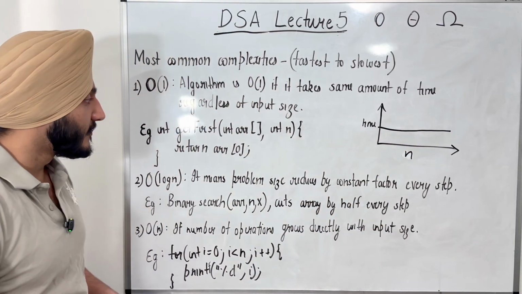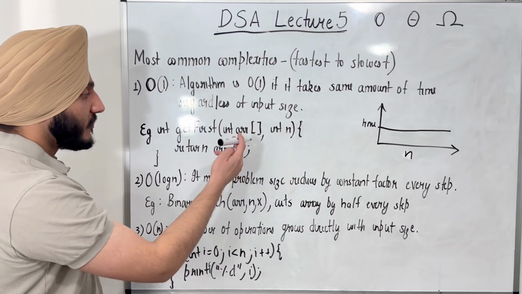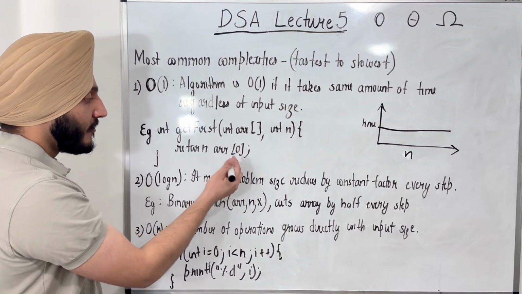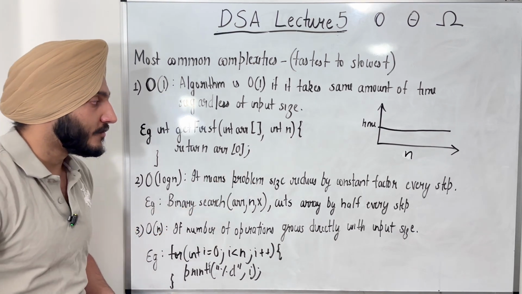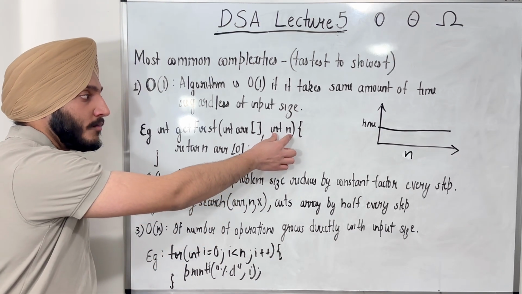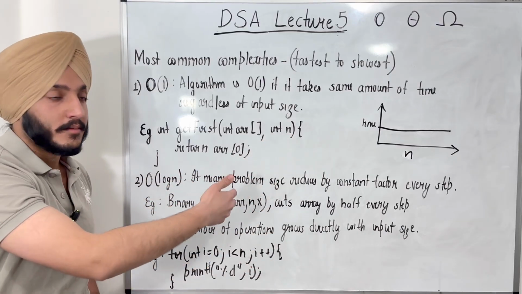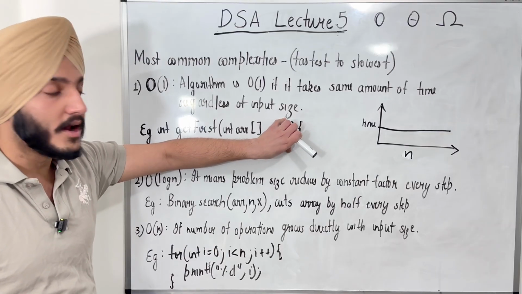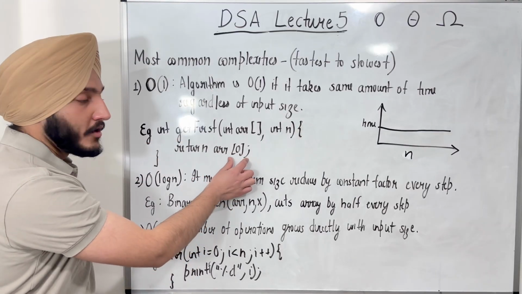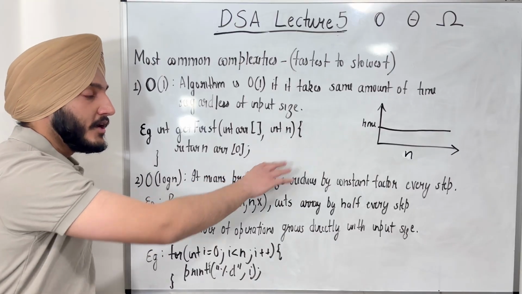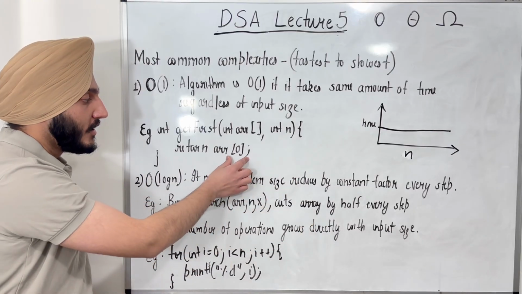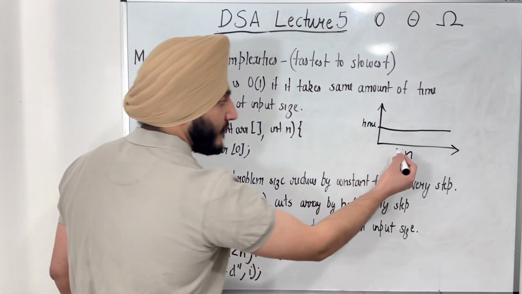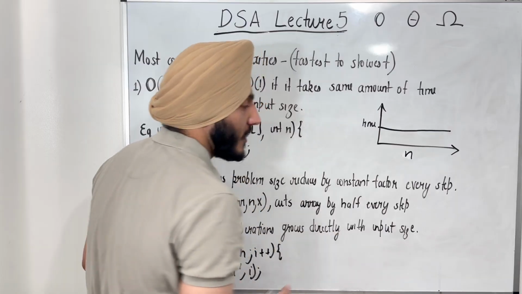One of the examples is int getFirst. This is a function which gives us the first array element. It returns arr[0]. Think about this: the int n would be the size of this array. But it doesn't matter if this n is 500, 600, 700, this algorithm is always going to return the first element. It doesn't really care about the size. It's still going to return arr[0] and perform one operation. Hence, it doesn't matter if n increases, the time is still going to stay constant.